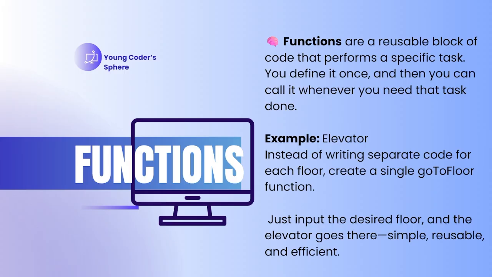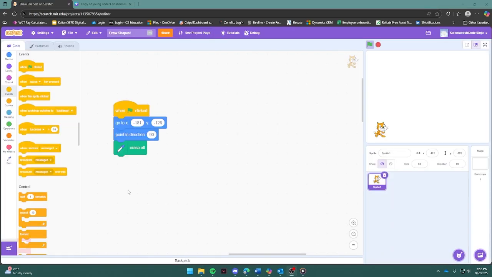Now, how can we actually use this in coding? Let's look. Let's say we want to make a simple program using Scratch's pen tool to draw shapes of various sizes. How might we accomplish this? One way we could do this is by having Scratch draw a square of side length 50, then a square of side length 75, side length 100, and so on.